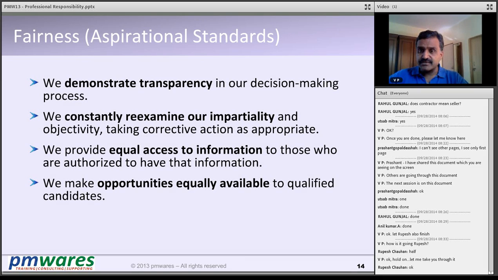We should, as we learned in our procurement management, that when a bidder conference happens, when we call all the vendors in that bidder conference, anybody asks a question, it is available to everyone, and the answer is also available to everyone. All the questions are documented, the answers are documented and sent to everyone, so that everyone has equal information and, I will say, equal opportunity to bid for your contract. This applies to all the areas of project management or the work we do. So we should provide equal opportunity for everyone without any favoritism.